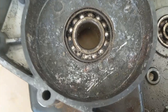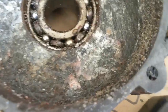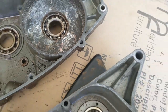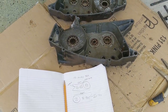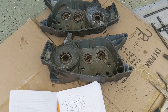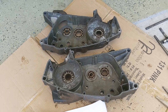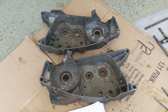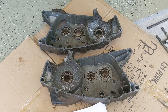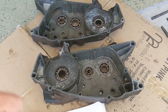So there's some of the damage. It definitely goes down a little bit, especially that one, ouch. But I've been reading that you can just use a filler like JB Weld or something like that, and it's totally fine. They make stuff specifically that'll grab really good. So I'm gonna get these down, just the bare cases and all the other parts down to the bare aluminum and magnesium, and then I'm gonna send them off to my buddy for vapor blasting. So let's get these bearings out.